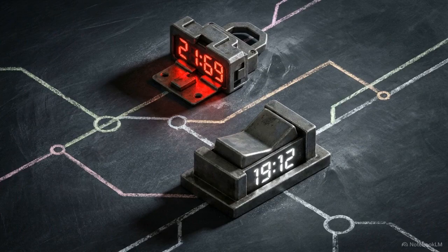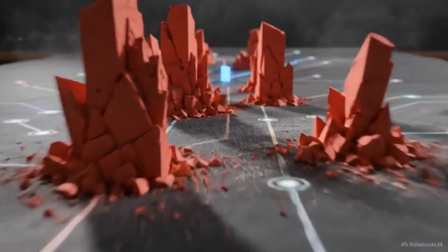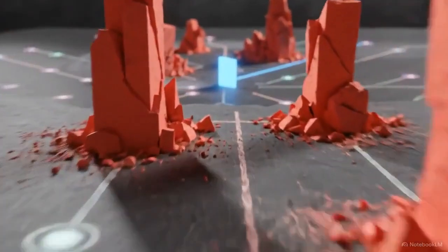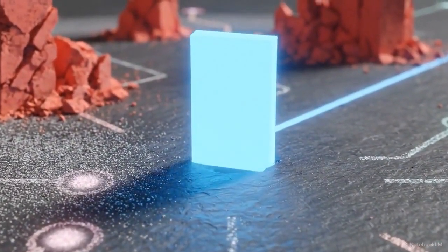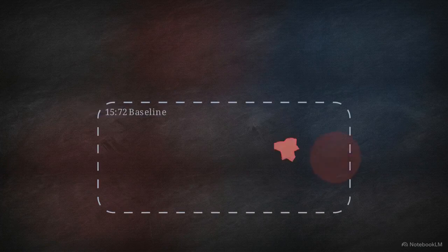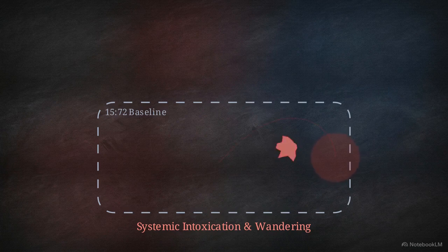We can now map the precise 2169 phase gate and the 1912 activation switch that determines the reader's final topological state. Recognizing your own identity as a dormant component within the Mursalīn system is the absolute prerequisite to avoiding a total thermodynamic collapse. Baseline human consciousness is defined by coordinate 1572, a state of systemic intoxication and wandering. The 1572 state is maintained by the illusion of time.